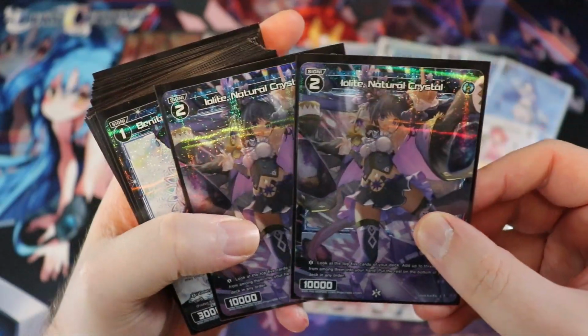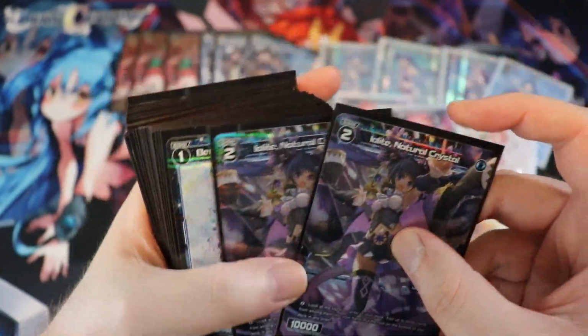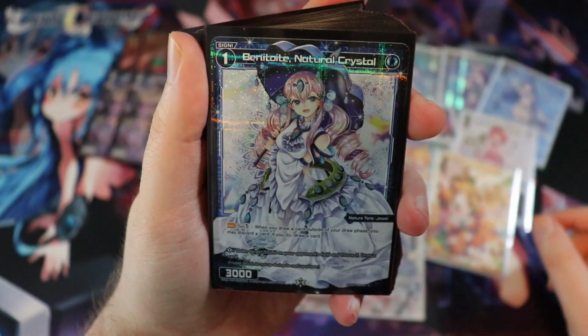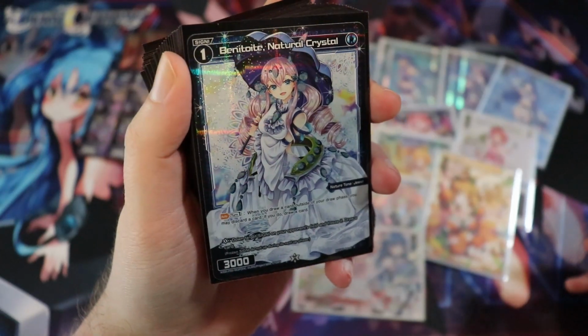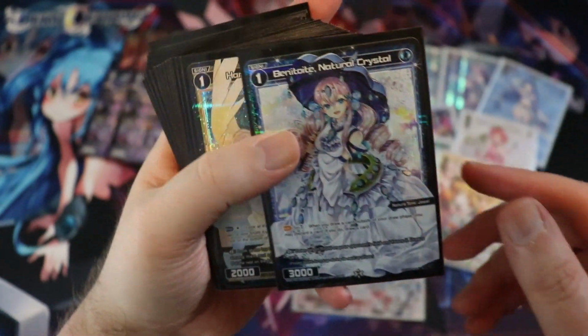It's better than a draw 3. You get to look at the top 5 and pick the best 3. So this is good. We're running 2 of these, basically just as life burst. Here we have Benetois, Natural Crystal. This is another jewel. This is a really good card.